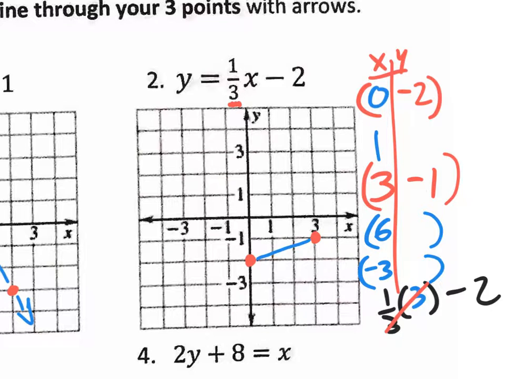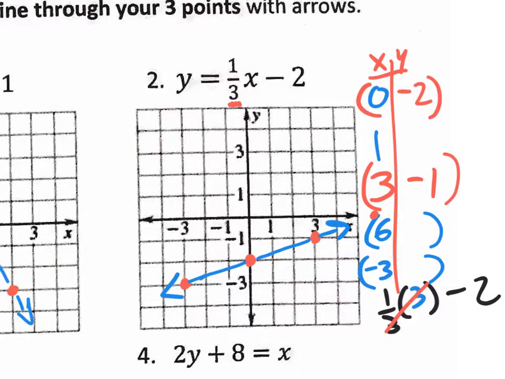But to be honest with you, if you know you did this right, you could just use the pattern up 1 over 3 and keep going up 1 over 3. Yeah, you'll be off the graph, but that will be the correct next point. Or you could go backwards, over 3, down 1, or down 1 over 3, down 1 over 3, down 1 over 3, and get a dot right there. So either way, you only need 2 points. 3 is just to make us feel better. So I'm just going to use the 2 points that we got right there, then use the pattern to find more points.